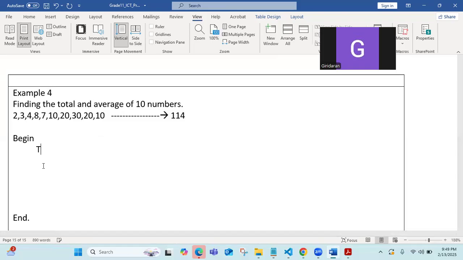Here, total is equal to 0, average is equal to 0, n is equal to 1.